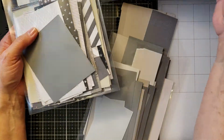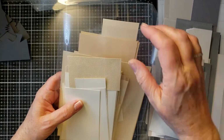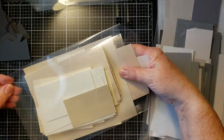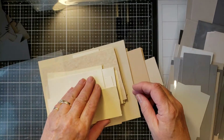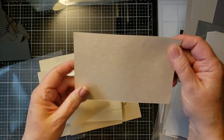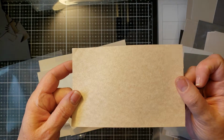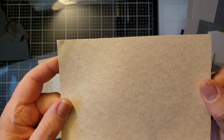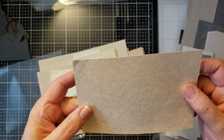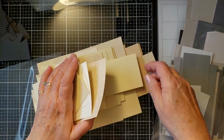Let's start with the cardstock first. And I put them in envelopes by color. So I have, this is my off-white. And I have texture. This is kind of a texture too. It's kind of a pattern, but I would use it more for a plain card or background or whatever rather than a piece of pattern paper. So that's why that's in there.